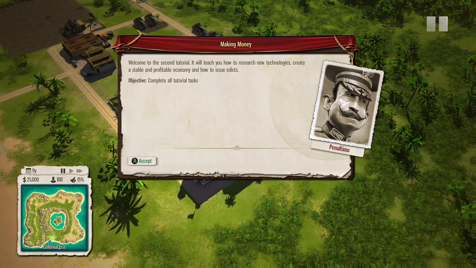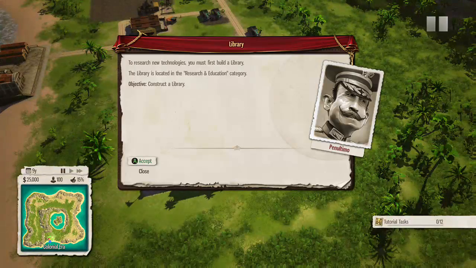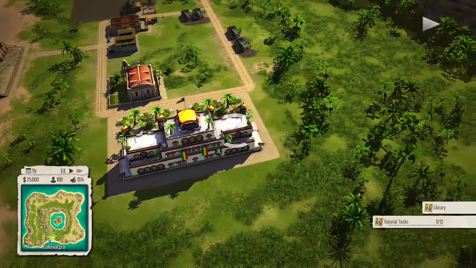Almost forgot. So this is the second tutorial. We're about to start researching. This is something that is different from the other Tropicals, or at least to my knowledge, like what I remember. You didn't have to research like this. Let me just show you. Okay, you had blueprints at one point. To research new technologies, you must first build a library. And I don't remember there being a library, but I love libraries, so it's okay.